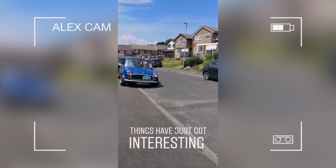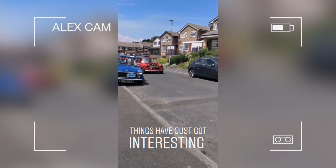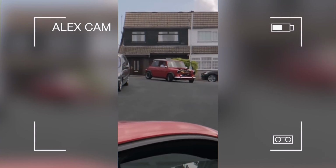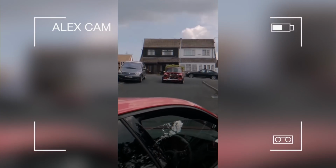Guys, welcome to another episode again, and today we're going to put the exhaust on the Mini, and it's a stainless exhaust all the way from the front to the back. The reason we're doing this now is because we've had a few complaints off the neighbours about the noise, and it's got me into a bit of trouble. And guys, what I mean by a bit of trouble is this. Basically, I took the Mini for a quick run down the road to make sure that we could engage all gears and everything was working fine, and one of my jealous neighbours decided to phone the police to pay me a visit.